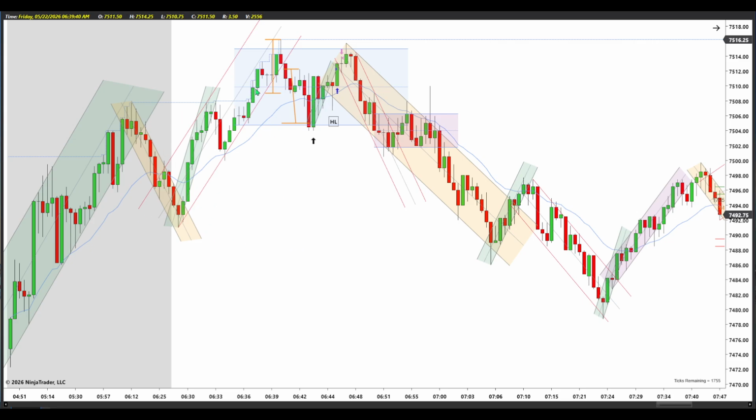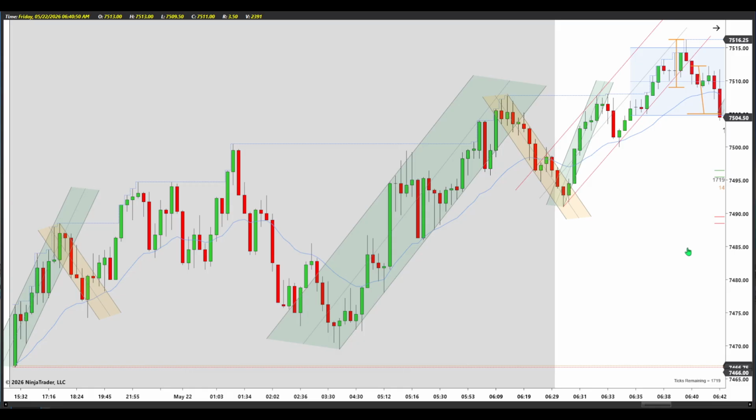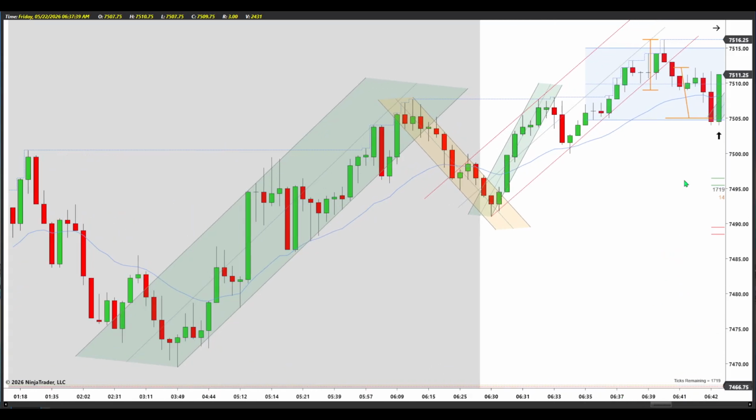It looks like it was two legs up. I tried to find another channel to fit it, and this trend line kind of supports it, but didn't really help at all. So it hits a localized high, actually the high of day. Creates a first entry long pullback, second entry long. I saw this and got kind of cued in that even though it was two legs up, it could try to push again to the highs.